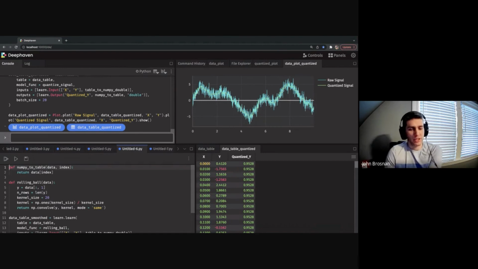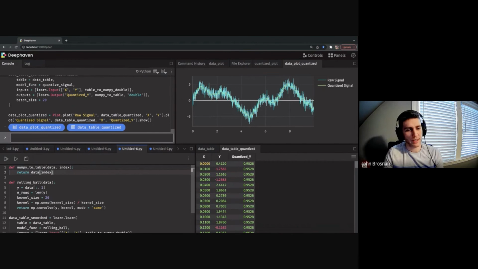We're going to do something called a rolling ball filter, which can be implemented in NumPy. I want for this demonstration to not be using external Python modules, not a part of Deephaven's base installation. I gave a Learn talk a few months ago using scikit-learn, and I hope to give more in the future on other modules, but for now, I want to focus on the usage of Deephaven Learn itself.